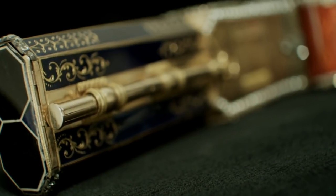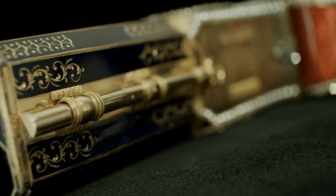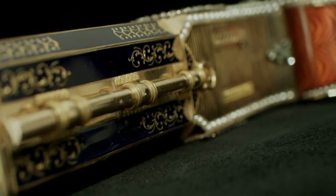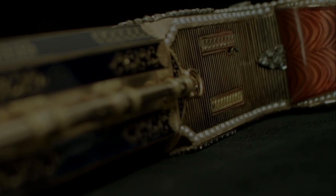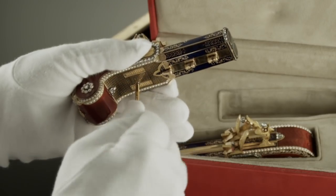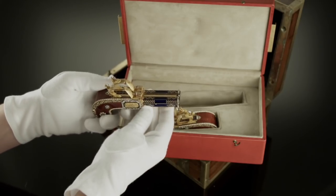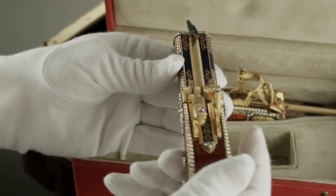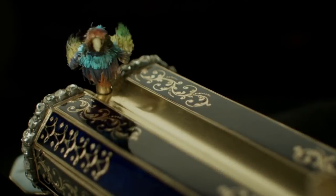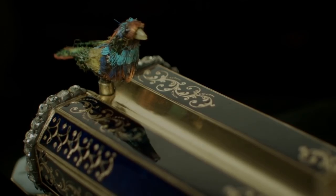The song of the bird is inside the pistol — a genius mechanism that makes it sound as if it were a real bird's whistling. The pistols, which as such are beautiful objects, really reveal their fascination once you wind them underneath. You charge it, pull the trigger, and out of the barrel comes a little bird with real feathers, which then performs its song. It is even more impressive when you observe the bird's movements in slow motion.